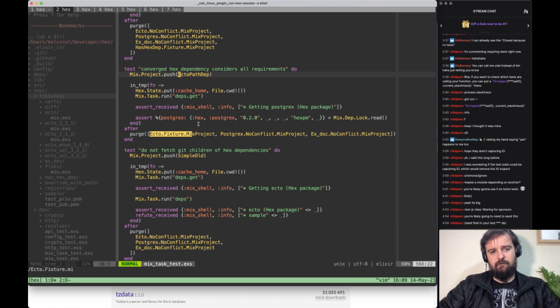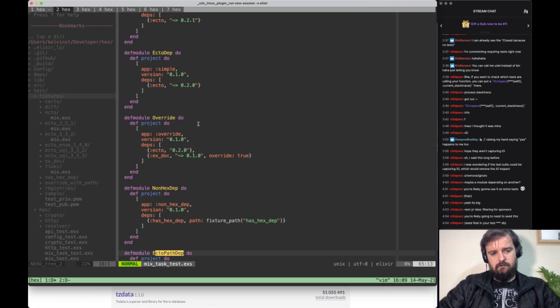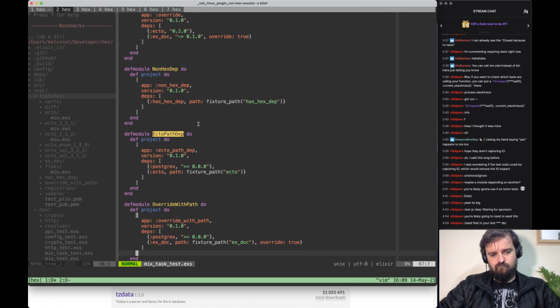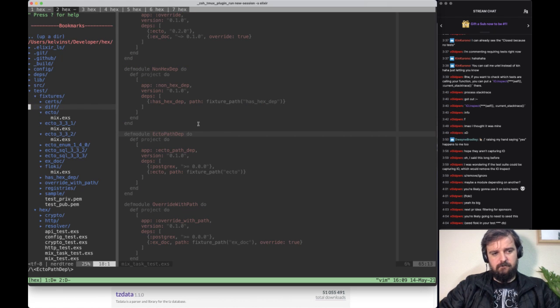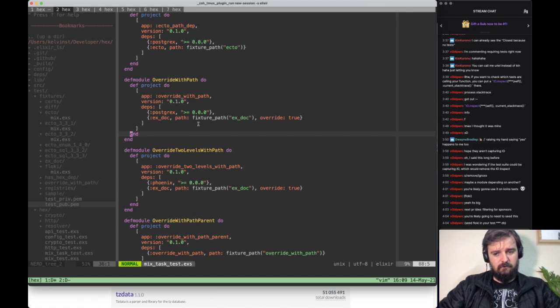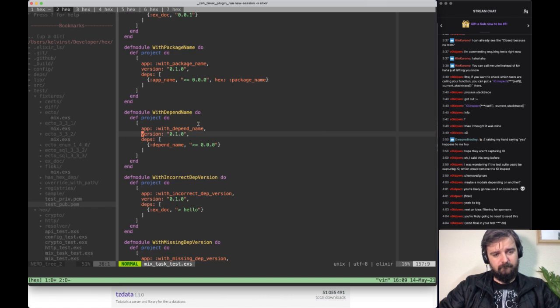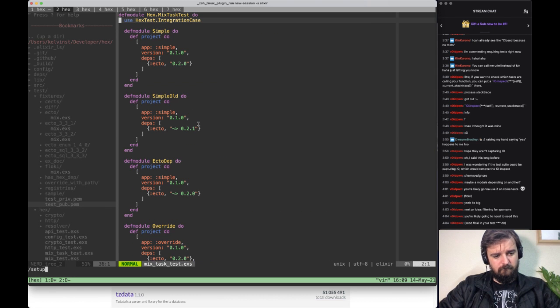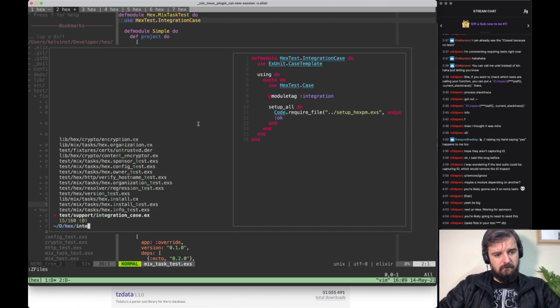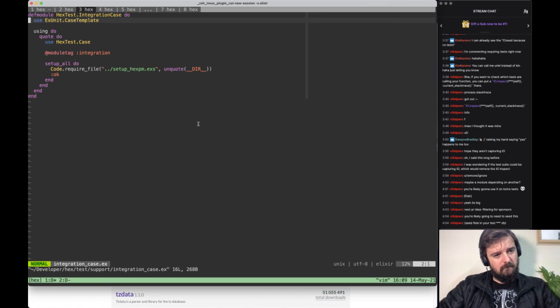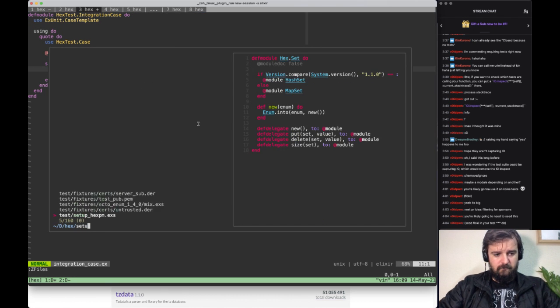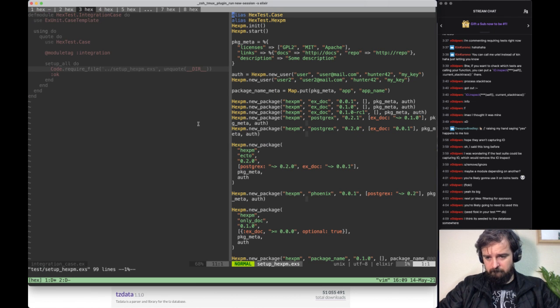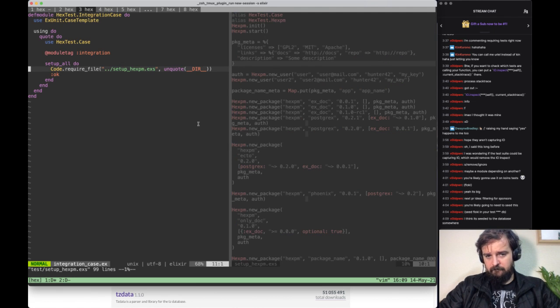Oh, right, it's the path dep. This here is the path dep stuff. So I think there is another fixture you meant, right? Is there one on the setup? No. Integration case. Require file setup hexpm, setup hexpm. Yeah, you're right, it's here.